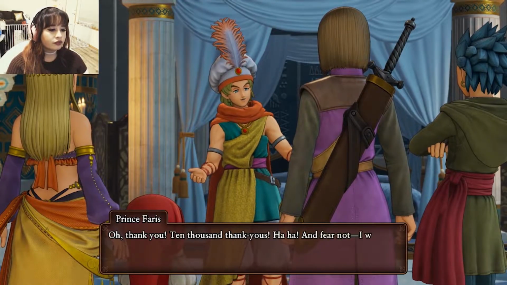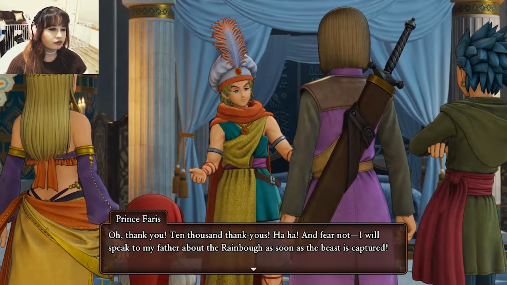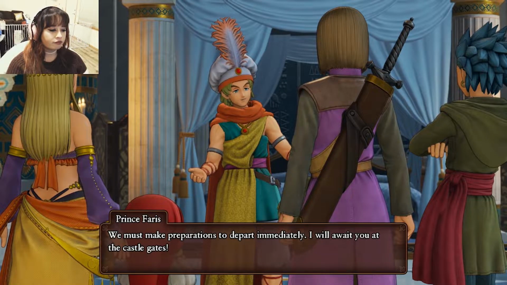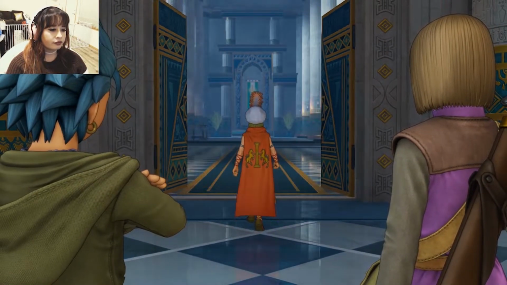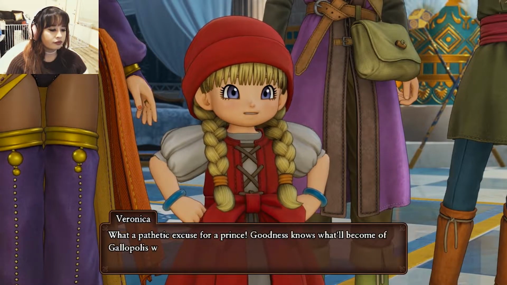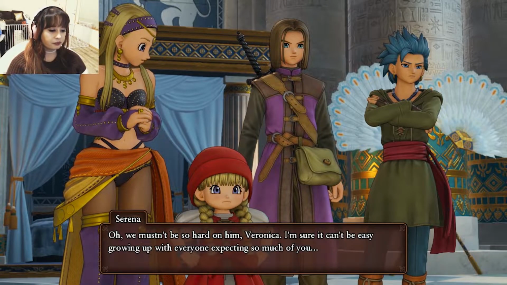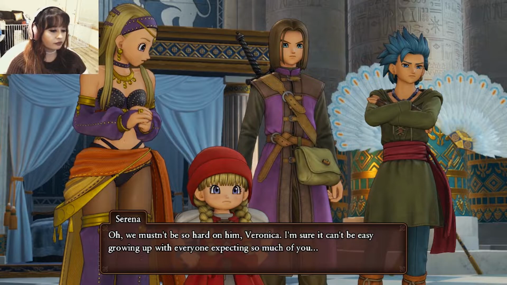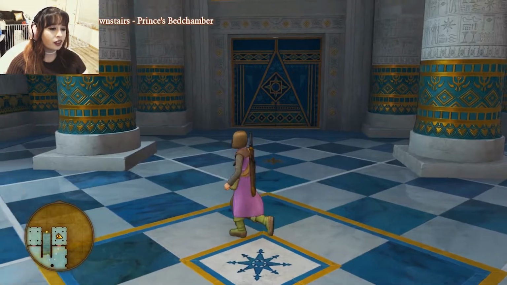Yeah. Oh, thank you. 10,000 thank yous. And fear not. I will speak to my father about the rainbow as soon as the beast is captured. We must make preparations to depart immediately. I will await you at the castle gates. What a pathetic excuse for a prince. Goodness knows what'll become of Galopolis with him in charge. Mustn't be so hard on him, Veronica. I'm sure it can't be easy growing up with everyone expecting so much of you. She's too nice. I agree with Veronica. He's being a little bitch, baby.